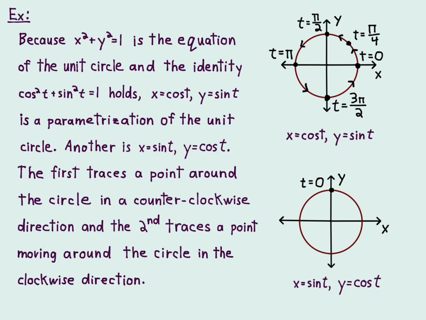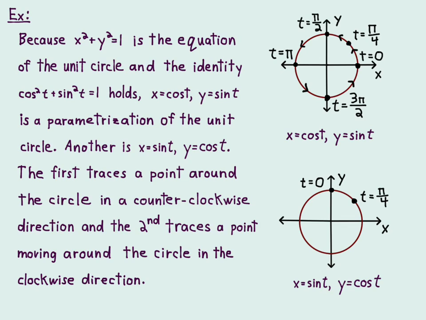Okay, now for the other parameterization that I had, x equals sine t, y equals cosine t. When t is 0, remember you're thinking of t as an angle here. When t is 0, sine of t is 0, and cosine of t is 1. So this is 0, 1, which is the point right here. You have to be careful about these on this one, because it does not agree with the SC plane, or the CS plane, which is different, although related.